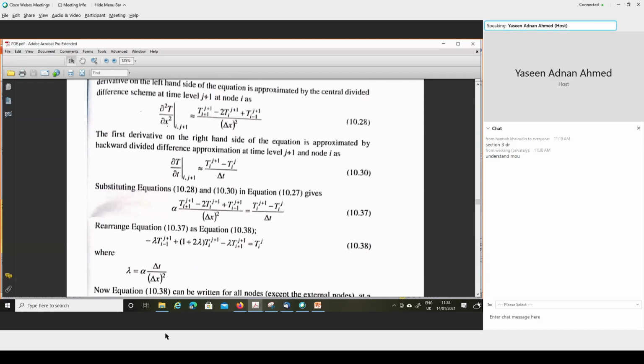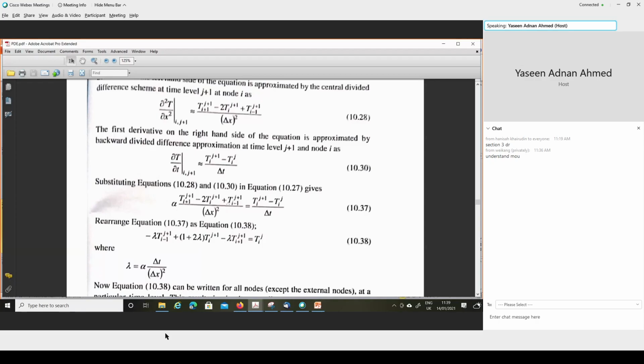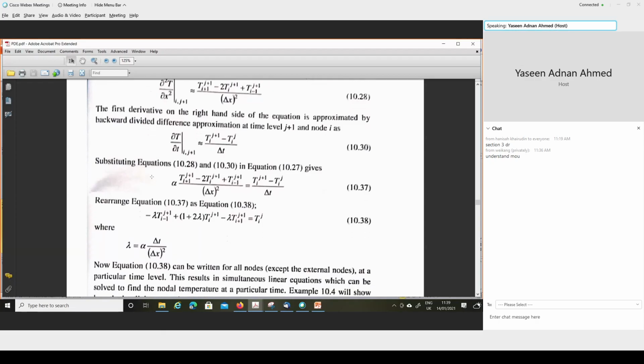Then you just apply the formula. This is with respect to x, so j plus 1 is not affected. And when we consider this one, j plus 1, it is a divided difference, but backward. We consider the backward difference, not the forward. Before we used the different equations, but in this case we need to consider the backward divided difference method. So we actually link up the future with the present. Before, we linked the present with the future; it's just opposite. Here we all have the future values. So you put the values like before, and then you rearrange the equation. Your expression will be like this: Tij. It means the current depends on the future.